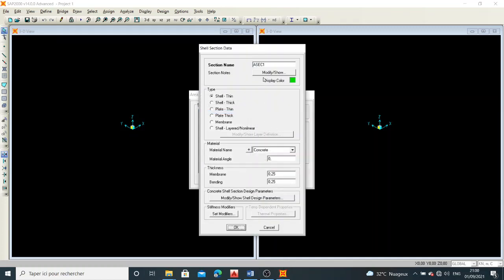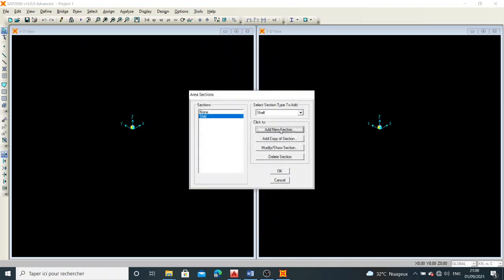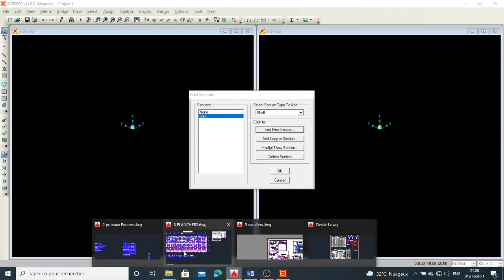So add a new section, and then we'll say this is the slab. Okay, it's a thin slab, so we'll make it 15 centimeters. And then for the stairs it is the same.